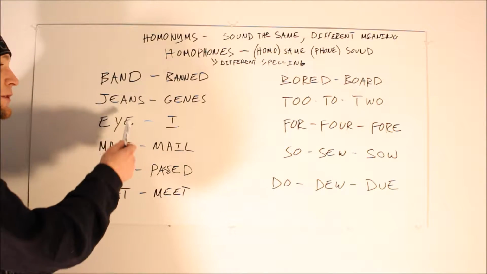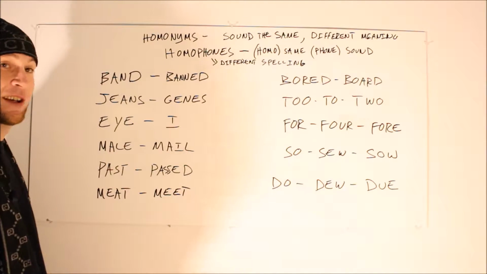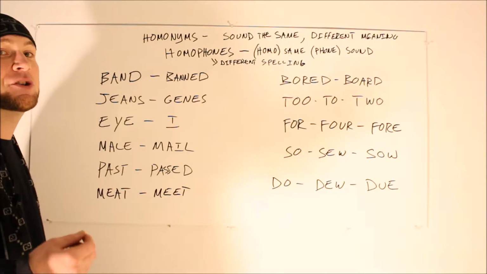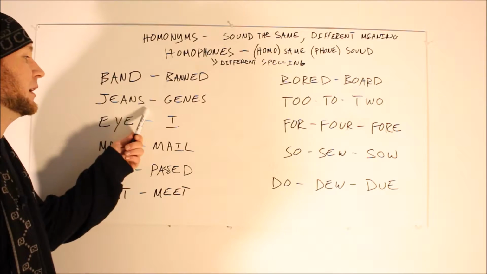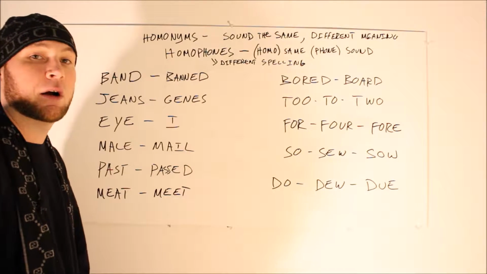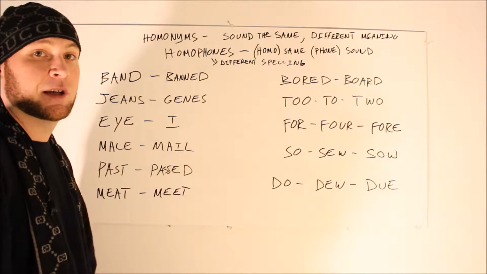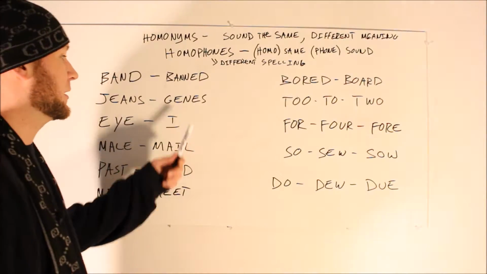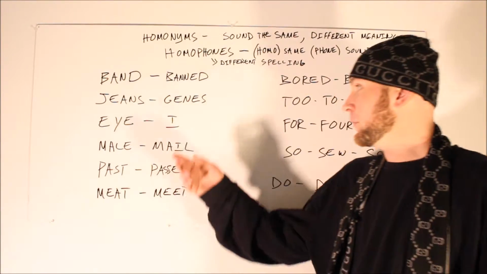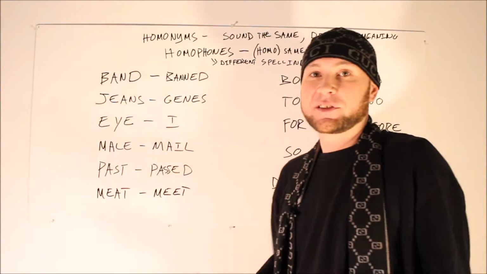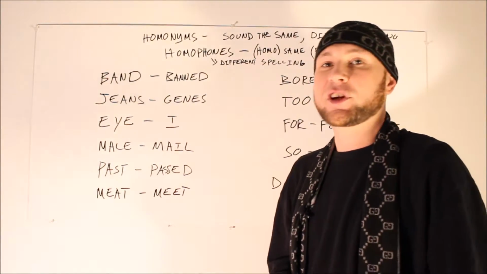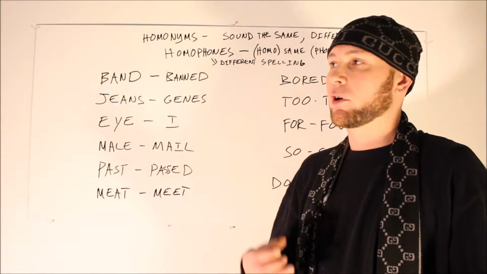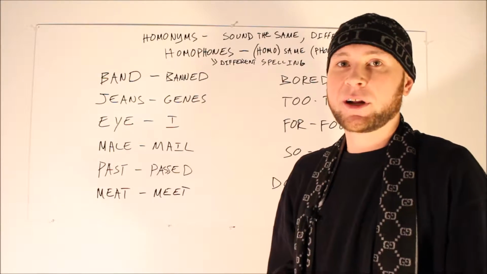Now you have jeans and also genes. You see, they sound the same. These are words that sound the same, and in speech, it'll drive you crazy. So jeans, like he bought a new pair of Levi's jeans. Denim jeans, as in the pants. You have genes, as in, he is from a good gene pool, as in the DNA, your genes, your makeup, your DNA structure.